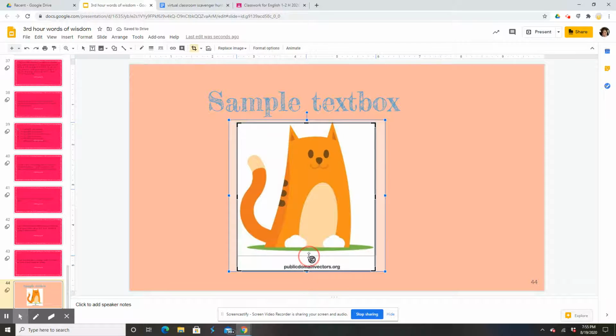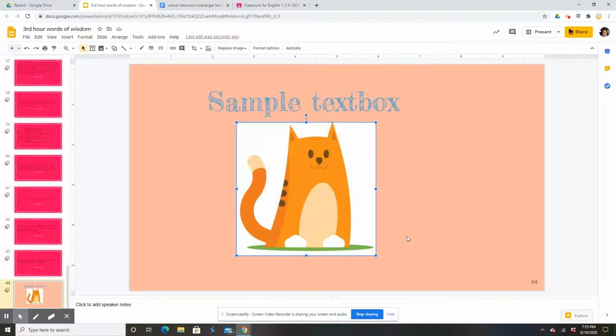So I want to take that vector sign off. When you're done, it says this is what's going to be inside. So if you click on the outside of it over here, somewhere that's not on the picture, that's all that you're going to have left. So now I've cropped and resized my cat.